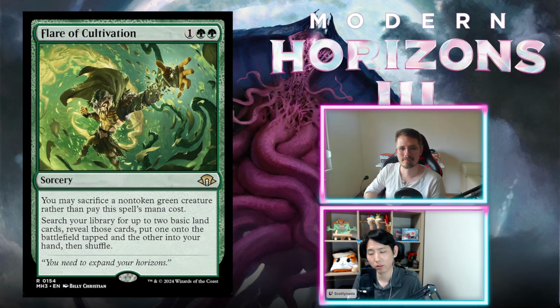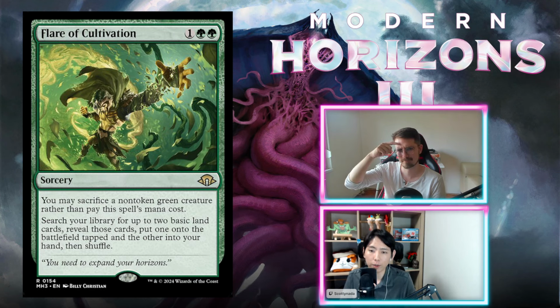Flare of Cultivation, one green green for a sorcery. You may sacrifice a non-token green creature rather than pay the spell's mana cost. Search your library for up to two basic land cards. Reveal those cards. Put one onto the battlefield tapped and the other into your hand. Then shuffle. I'm basically never casting this for free in this set. Yeah, you can't sacrifice spawns. So it's a hard to cast cultivate.